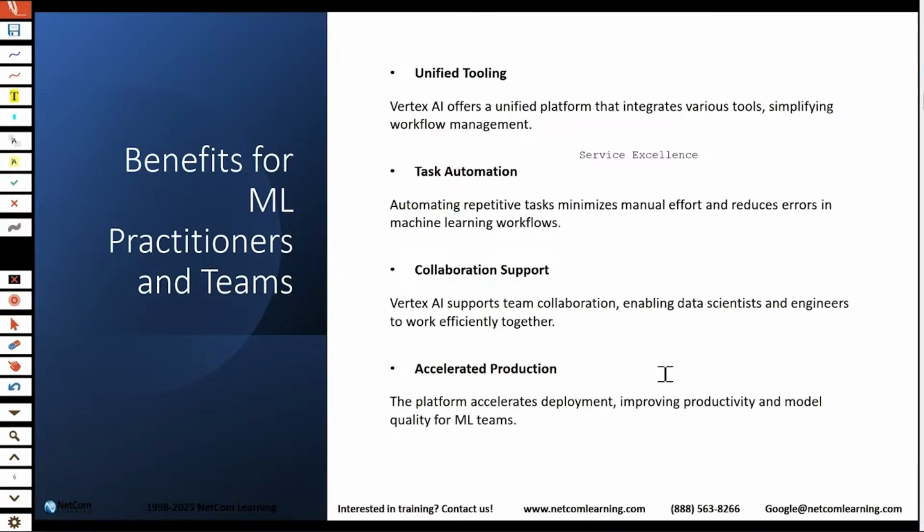And when we talk about Vertex AI, automating the tasks is needed. What tasks can be automated? It may be moving the data from a data lake to a data set in Vertex AI at the end of the day. It can be training the model each week. It can be monitoring and generating the reports.